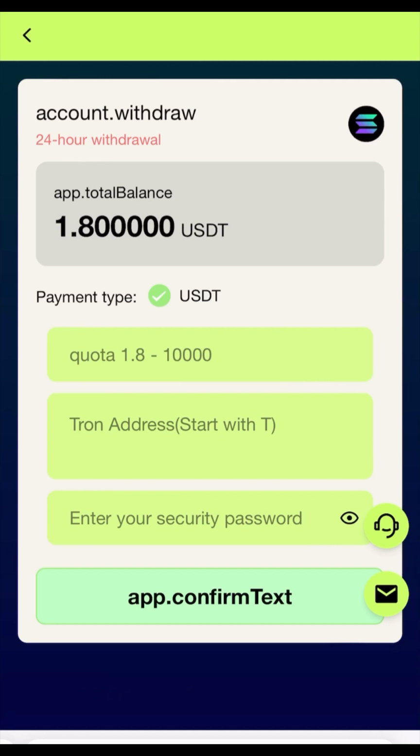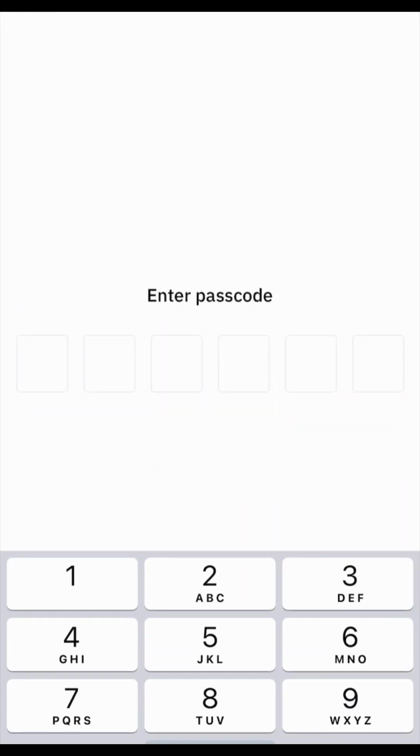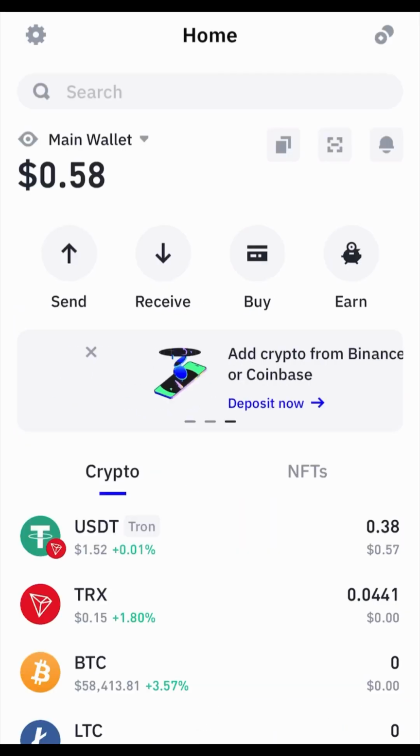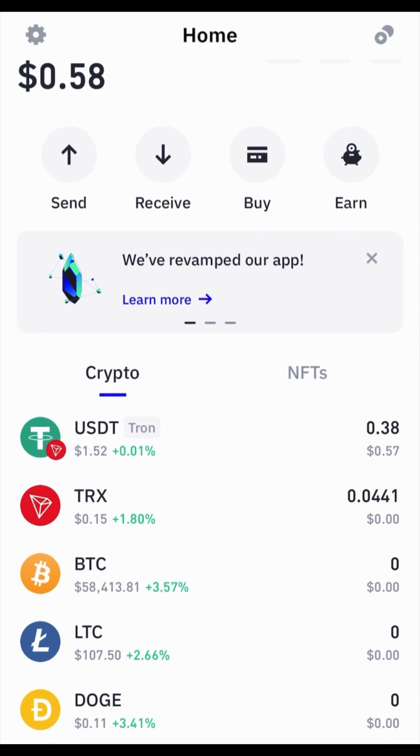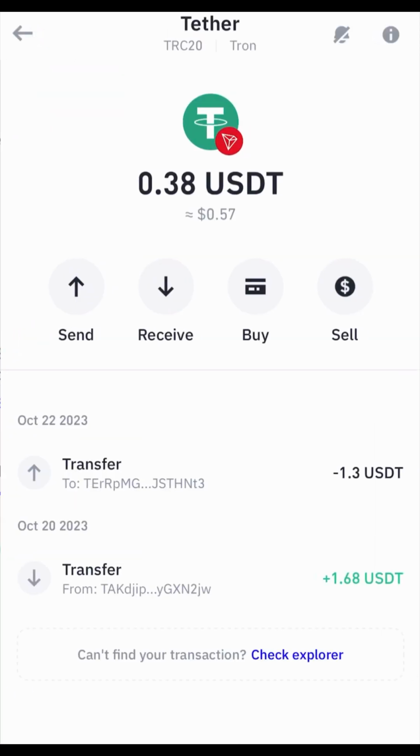So I'm going to make a withdrawal of 1.8 USDT direct into my Tron address, guys. So all I need to do is to go ahead and copy my Tron address, guys. So let's go into our Trust wallet, guys. So the Tron address. So this is our Tron, USDT Tron.